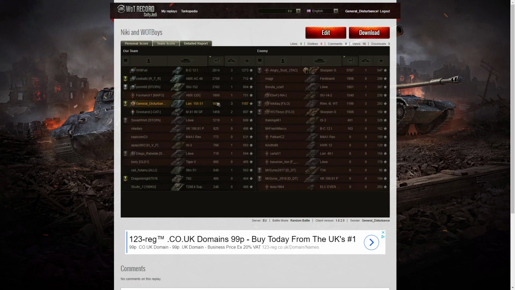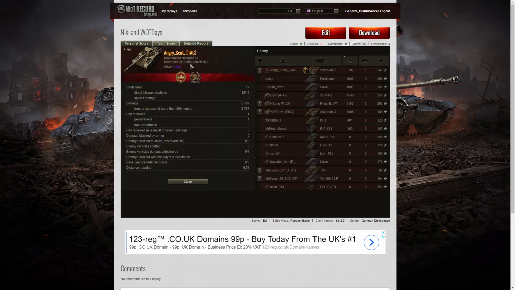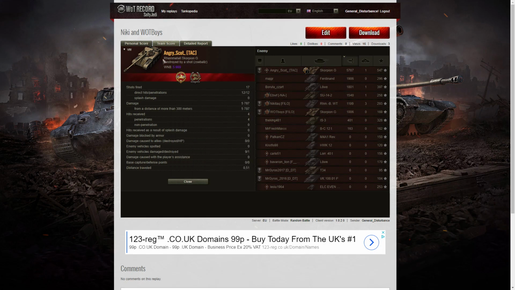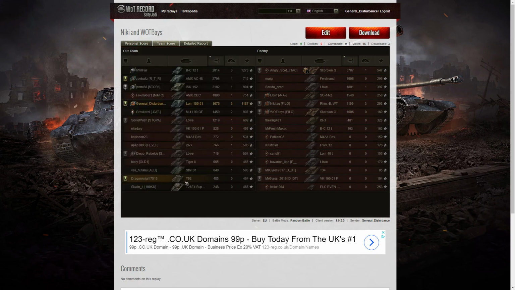Well, when it came to damage, I was in 5th place with 1,676 hit points of damage. Zoe Balls came 2nd with 2,708. And she did very well. And of course, she did claim some nice kills during that battle. I think she took out Angry Scott. At least I seem to remember that Angry Scott was killed by her. Yes, he was. And he had a brilliant game. 5,669 win 8 in his Scorpion G. But unfortunately, when it came to that battle, Zoe was able to get in with her AMX AC-48 French tank destroyer. So let's have a look at the kills.